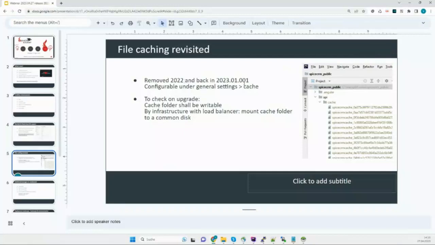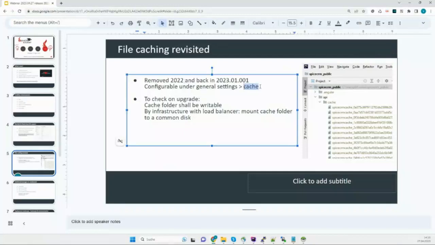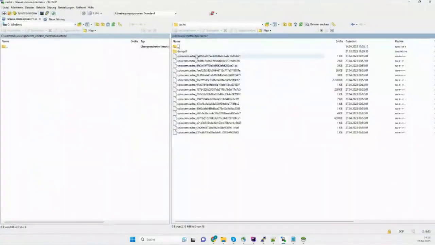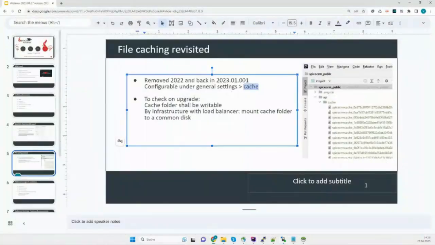So what it means is during setup, the cache folder will be created under API. And per default, the system will create files. Maybe I will open an example so that you see. That's on an instance, maybe a little easier to read. Under cache, there will be these cache files, and they correspond to variable definitions, to all the layout definitions, and all the settings for the system.